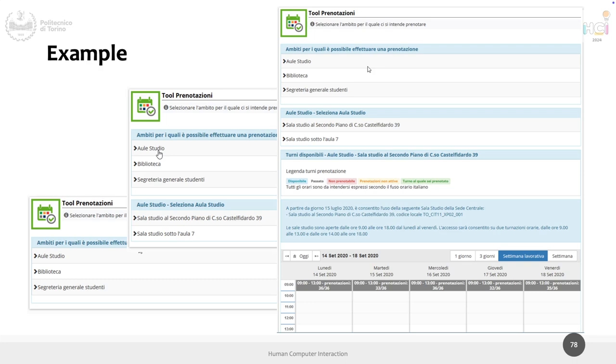Then, imagine you cannot read Italian or any Western language. So you have no idea what is written here. You cannot understand where the second or the third layer comes from. Because if you click on study room, either it should expand, but since it's not expanding there and creates a new space, it should be at least highlighted, because it is enabled in some way, so not stay in the same color.